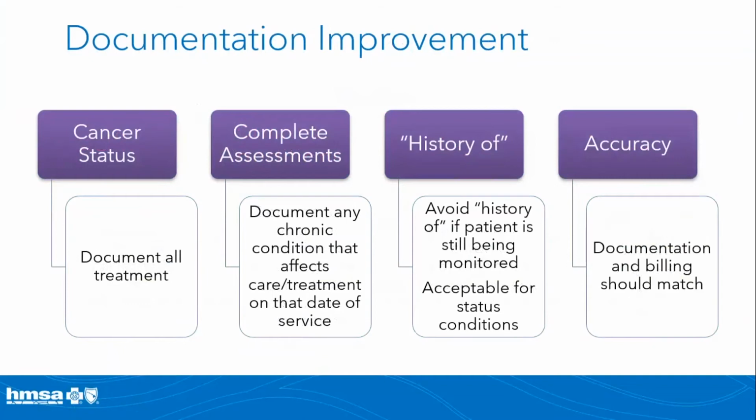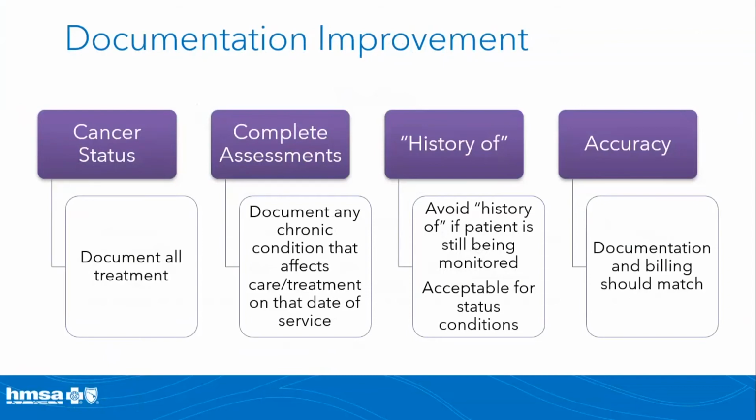For patients with cancer, document the status of the patient's cancer as well as all treatment related to the cancer. You'll want to be sure the diagnosis codes being billed and the actual written description in the medical records align. If the record indicates depression not otherwise specified, but the diagnosis code written on the encounter claim is for major depression, these codes do not match. They map to different HCC categories. The diagnosis code and the description in the record should mirror each other.